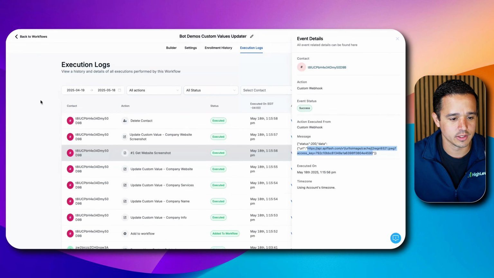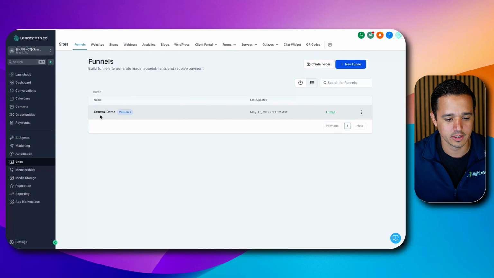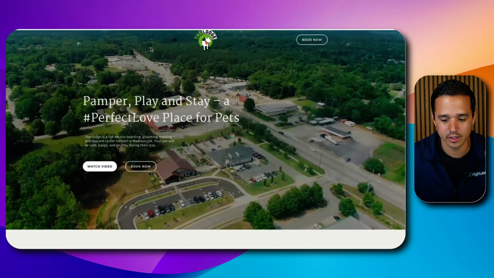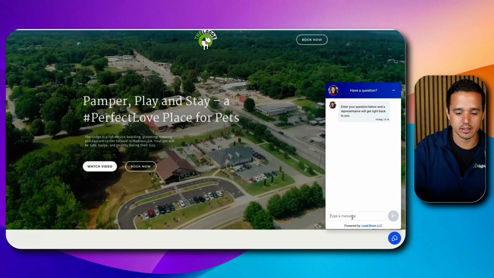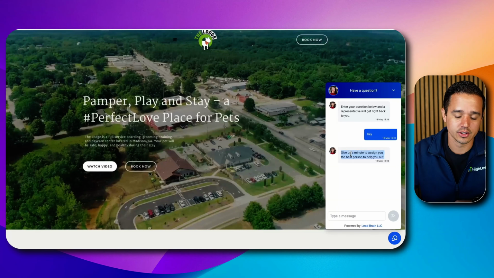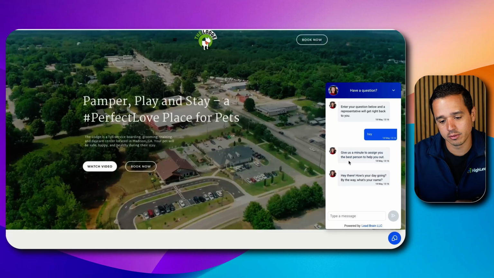So now we'll come over here, and here's a link that you would share with the client, or maybe that you would just pull up in a live Zoom call. So here's our demo funnel. I'm just going to click on the preview page, and here we are. So here's a preview page. Here's our web chat widget, and I'm going to say, hey. And you notice this wasn't CloseBot. This was actually HighLevel that actually reached out and responded. But this part was CloseBot.